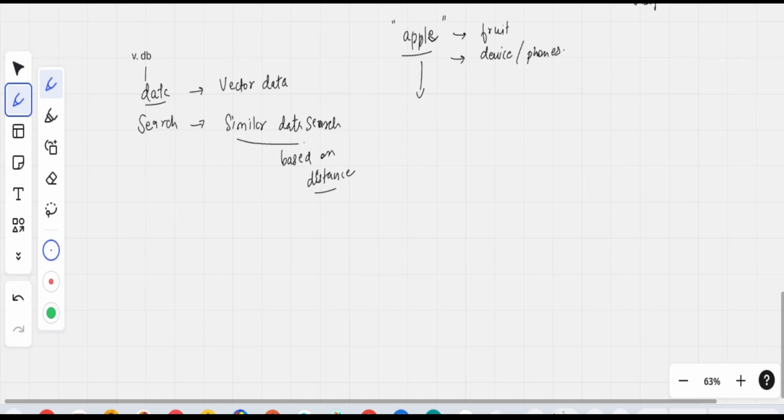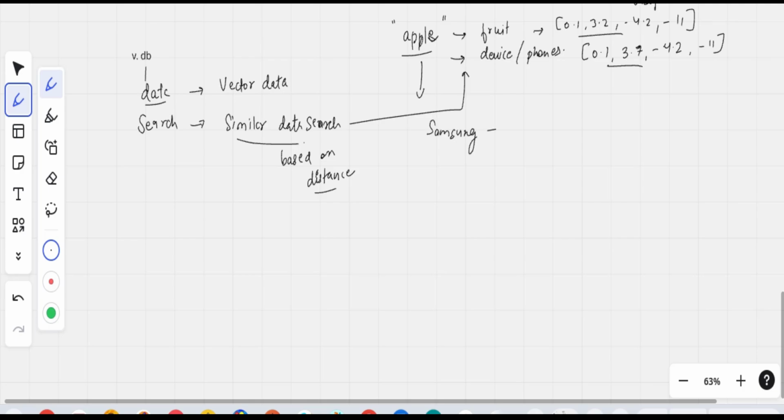So different vector embeddings are created for that. For fruit, maybe I can say 0.1, 3.2, minus 4.2, minus 11. For phone it is 0.1, 3.7, minus 4.2, minus 11. So these are similar vectors generated. Based on that, when you search, similar vector embeddings come together and give you the result. This is how vector embedding works in a vector database.